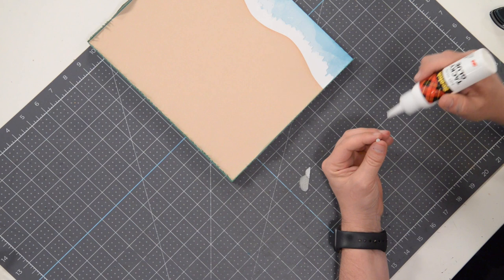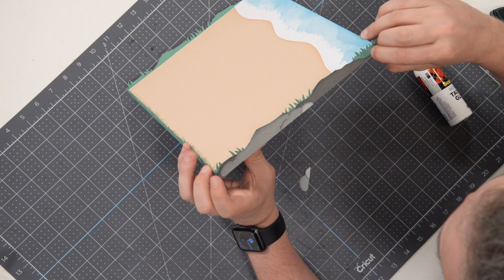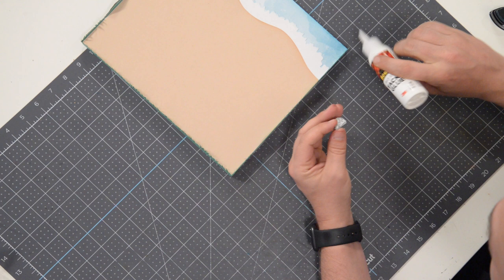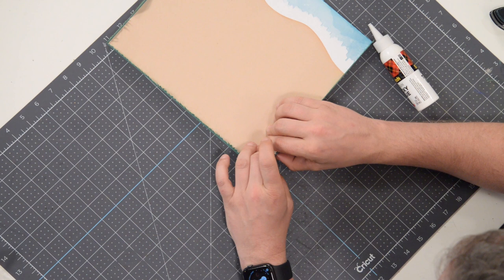Okay. There he goes. And then our little two in the back, throw a little glue on there. And voila. Okay. There we go. All right, so that's it.